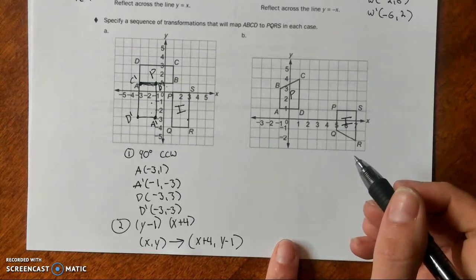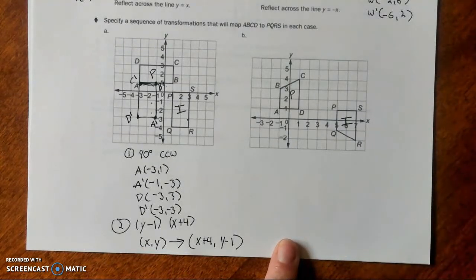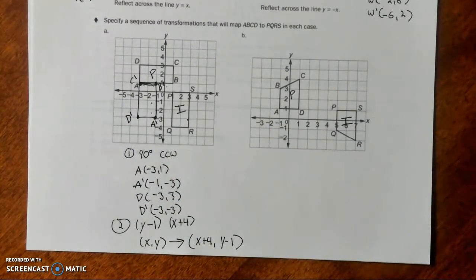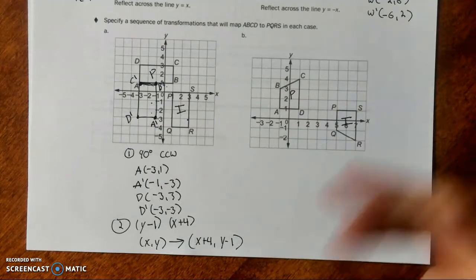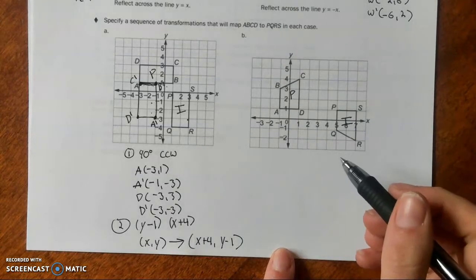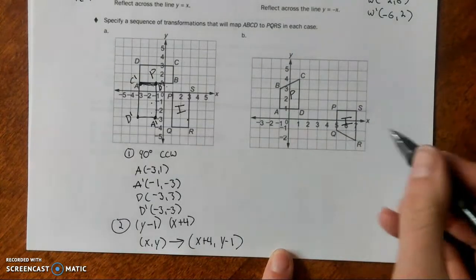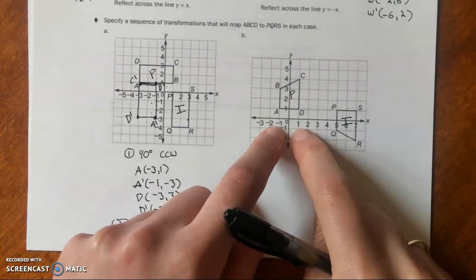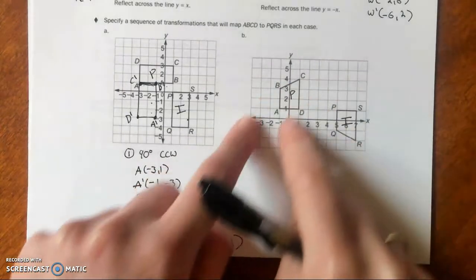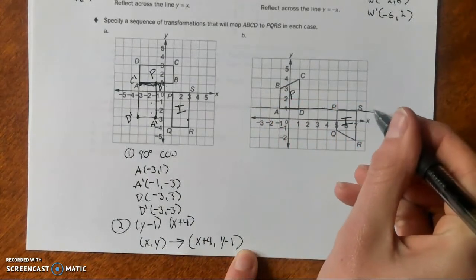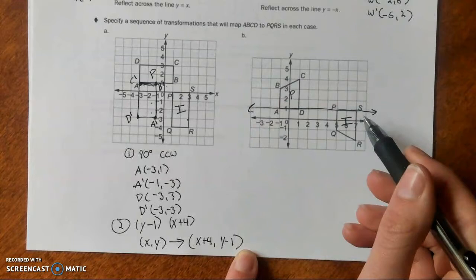And then for B, so there's obviously like a flip has occurred. And I'll pause to let you think about what axis it flipped over. Okay, so hopefully you saw that it flipped over the x-axis. And we can actually make this a little bit easier on ourselves, because if we flipped over the x-axis, our bottom would be like over here and we'd have to do like more translation. But you could see that it stays on this line right here. So we could just flip it over this line.